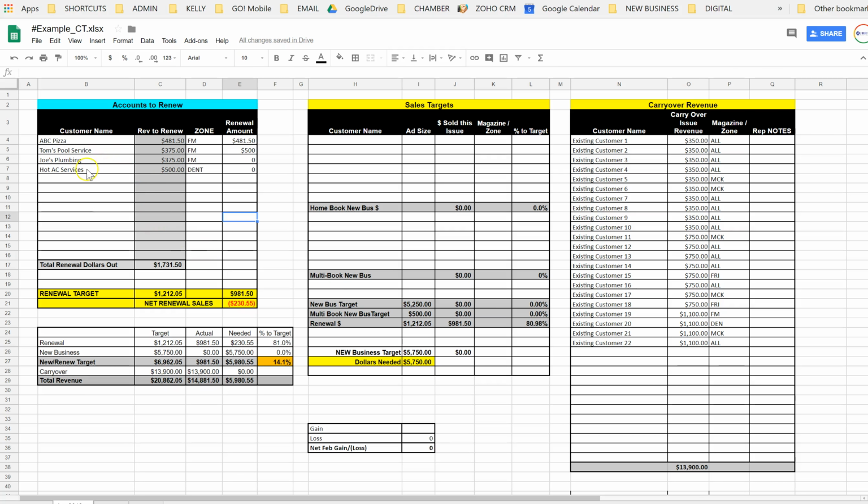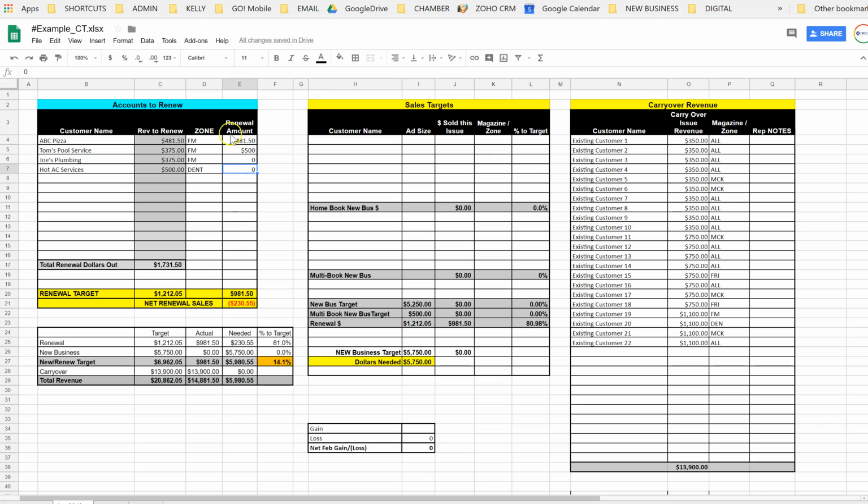$230.55. At the end of the canvas, say for example I'm talking to Joe's Plumbing and Joe decides he's not going to renew this issue, I will simply leave this blank. When we get to the deadline, the office is always looking at the canvas trackers. First of all, when they see that you've entered a renewal amount, it triggers us here at the office to know to go look for that contract to make sure that you've turned it in. If at the end of the canvas we're at deadline and we see these two are still at zeros, we're going to assume that they have not been renewed, and we're going to look at the office to see if you've turned in the non-renewal form, because we always have to make sure that anyone who is not renewing has turned in the non-renewal form.